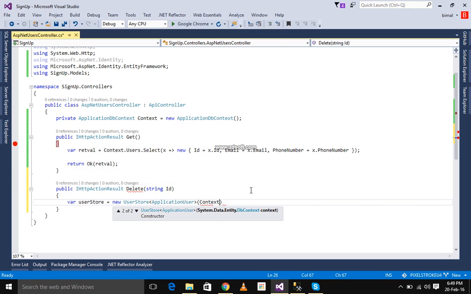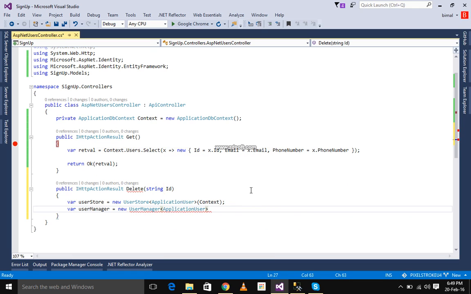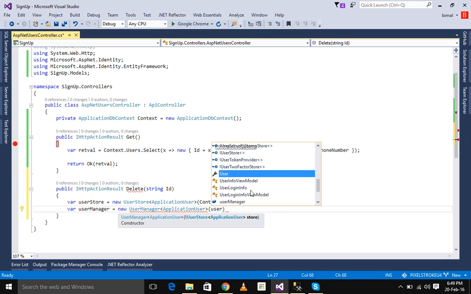Pass the context, and then create a user manager with this user store.